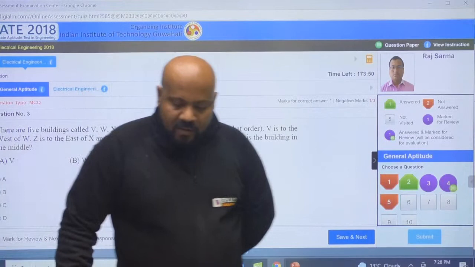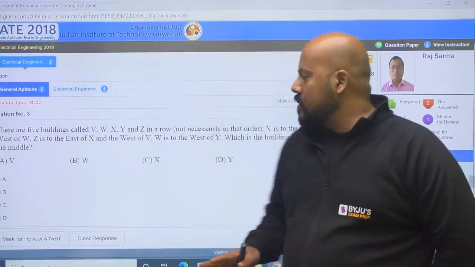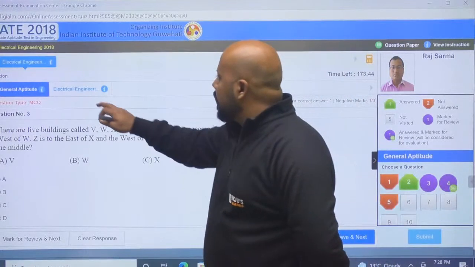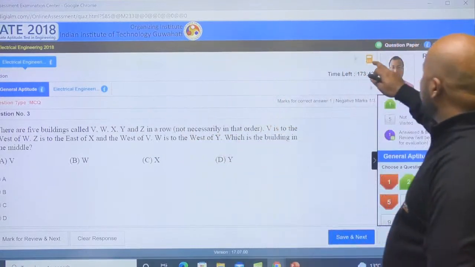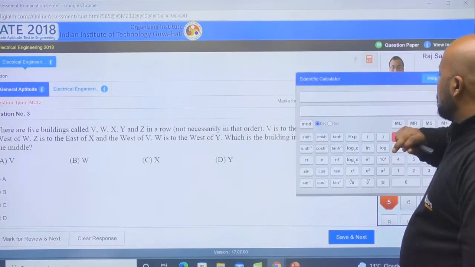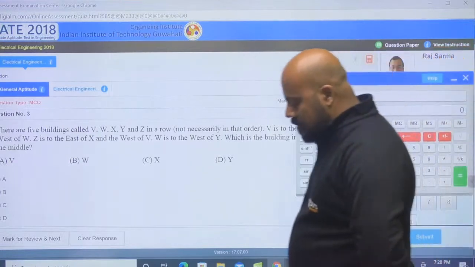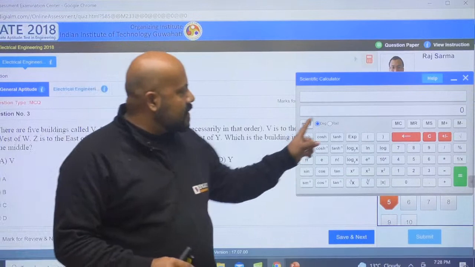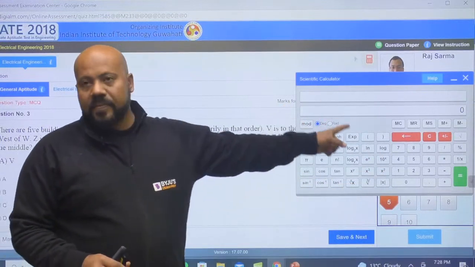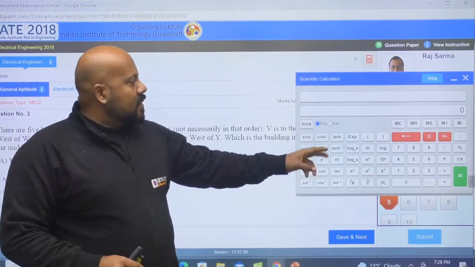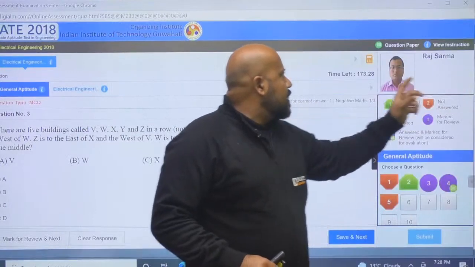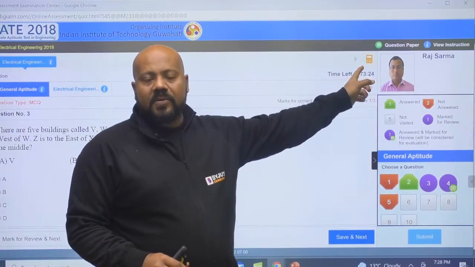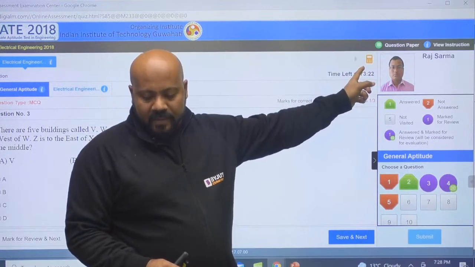I will show you the calculator also. Listen. Let us see. Here also you can use. See, the calculator is coming here. Can you see this? The calculator is going to be like this. Are you able to follow this? There is a small tab for the calculator, just left side to your picture on the screen.